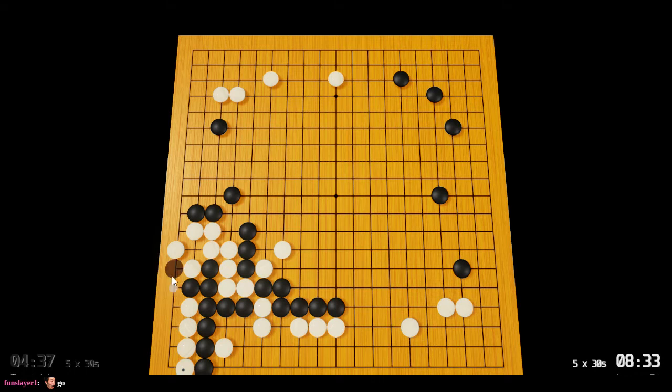Oh, no, he just connects. So if he can make two eyes, he's okay. This adds a liberty, he can take away a liberty. I think I'm doing okay here. You could just play there, but okay. Yeah, so now I'm down to four. Well, I'm still at four liberties. 1, 2, 3, 4.